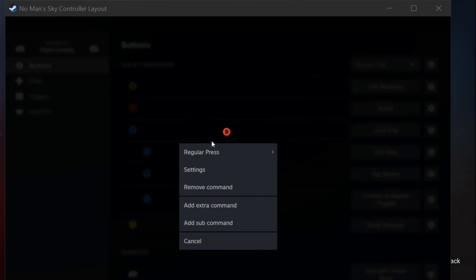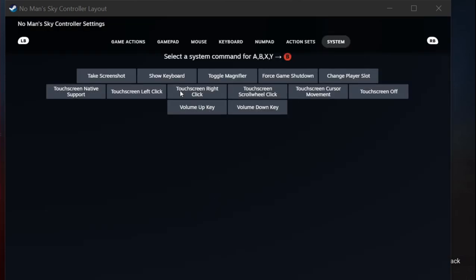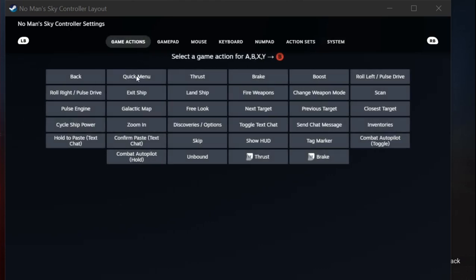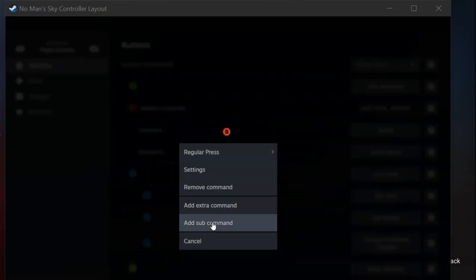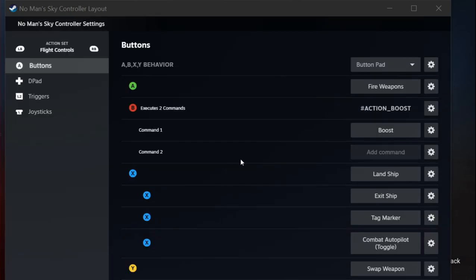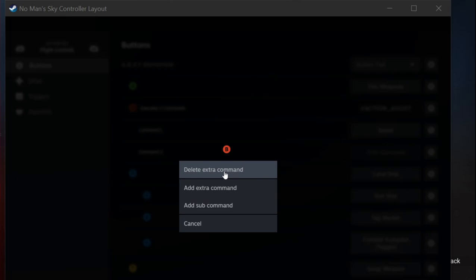You can also, instead of adding a subcommand, right-click and add an extra command and do whatever you want. In this particular case, whenever I hit B, it will both boost and go to the quick menu, instead of only going to the quick menu if boost is not an available thing to do. If you accidentally add something wrong and you don't want it, you can always just remove it and then delete the extra thing.